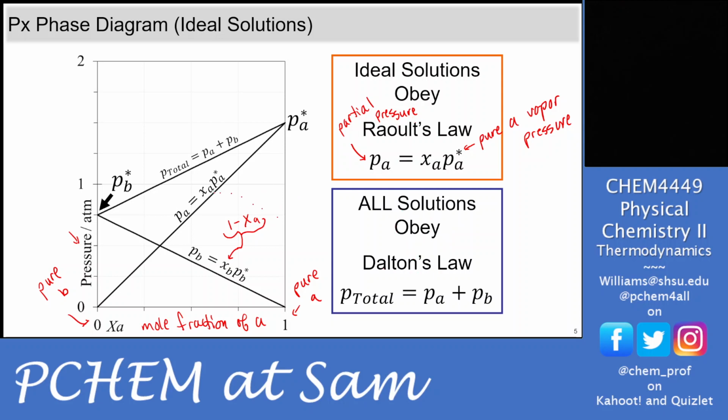So let's take right here at 25% A. We have that vapor pressure of A, that vapor pressure of B. You add that. So let's do 1, 2, 3. Okay, so we'll say 3 is equal to 1 plus 2. Right, so we're going here. You just add those together, and we get that third point. So that's Dalton's law. So I'll just put a line up here, Dalton's law.